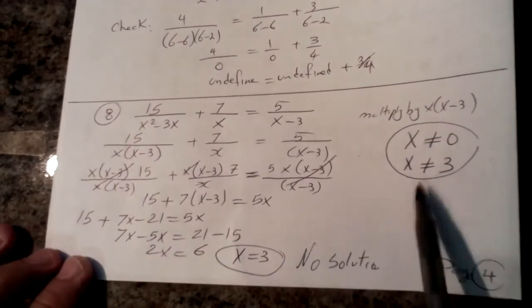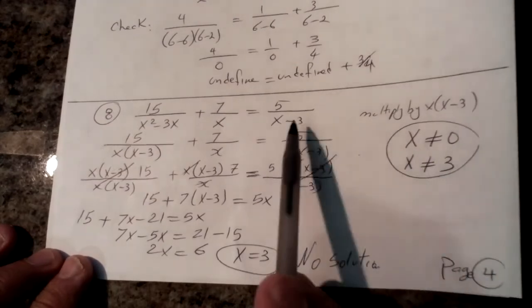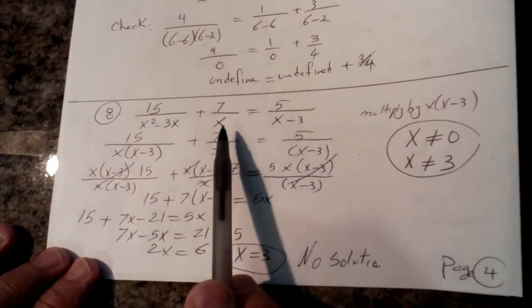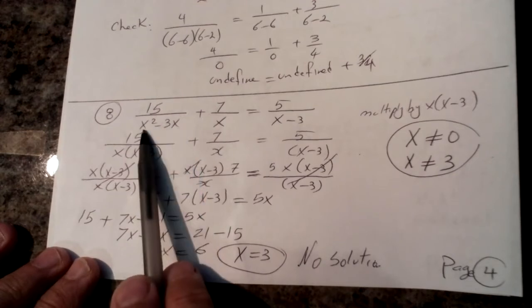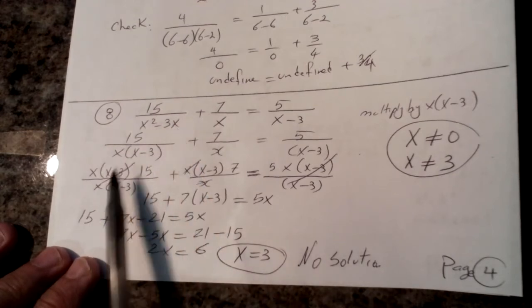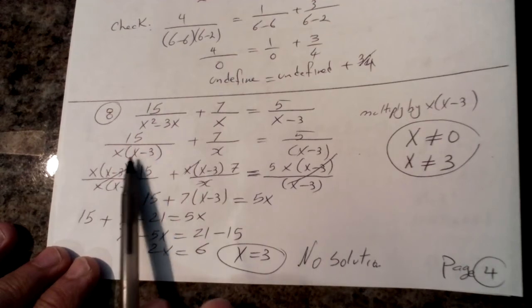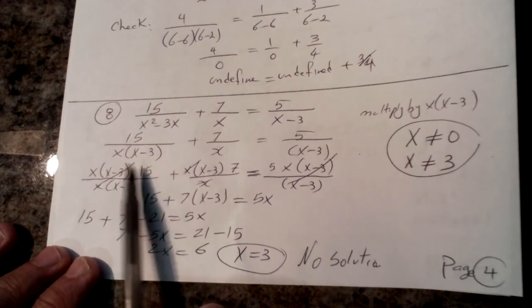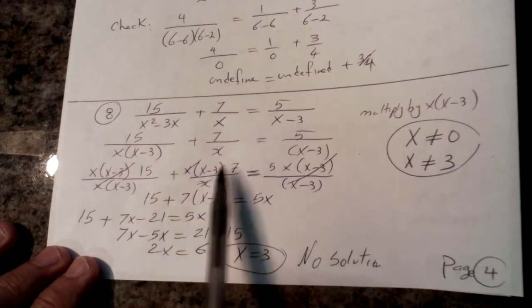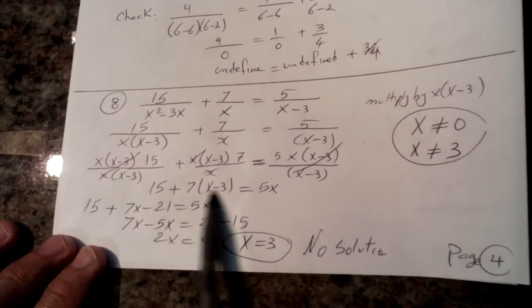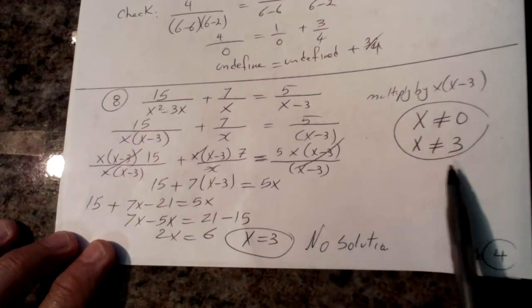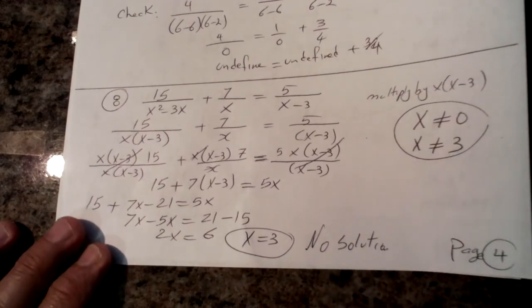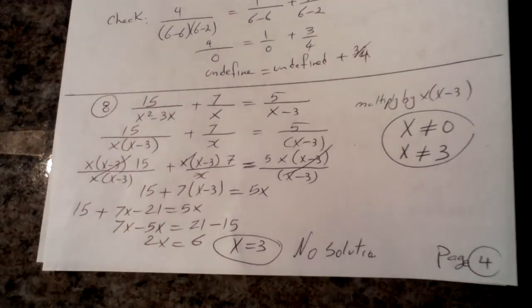Same thing for these problems, okay? From the beginning, we must exclude 0 and 3, because 3 would make this one 0 and 0 would make that 0. For that, we use the first method of factoring. They both have x in common. I factor x out. So what is the common denominator? X times x minus 3. I multiply each fraction by that. That helped me to get rid of the denominator. X equals 3. Do I accept that? No, because one of the conditions is you cannot accept 3. So no solution.